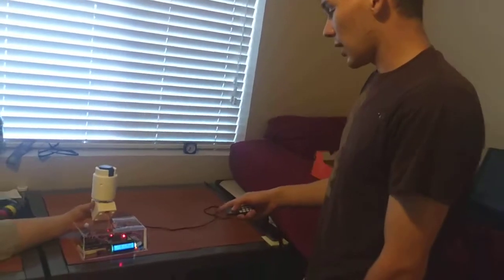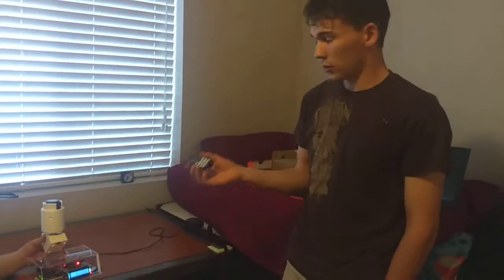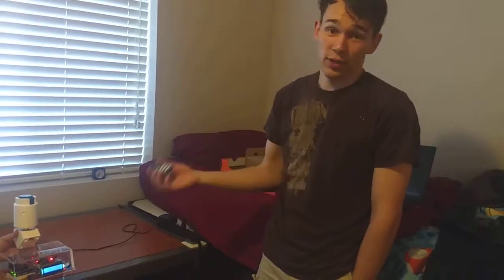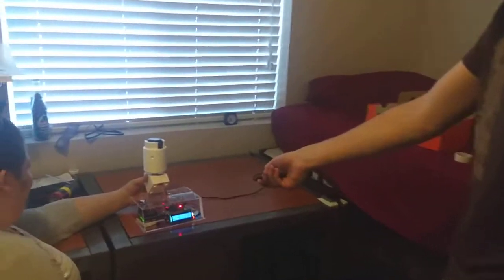While we're waiting for that, I'll just explain a little more about my idea for the remote. I picked using a remote to control my alarm clock in the morning because I have a hard time getting up, and I figured I could hide the remote and it would force me to get up in order to shut off the obnoxiously loud alarm. And there it is. I'm going to shut that off now.